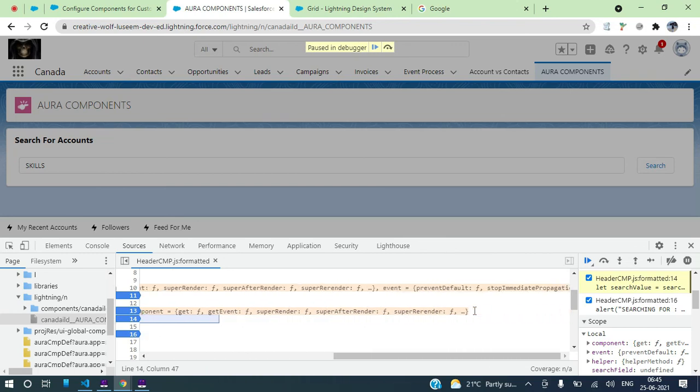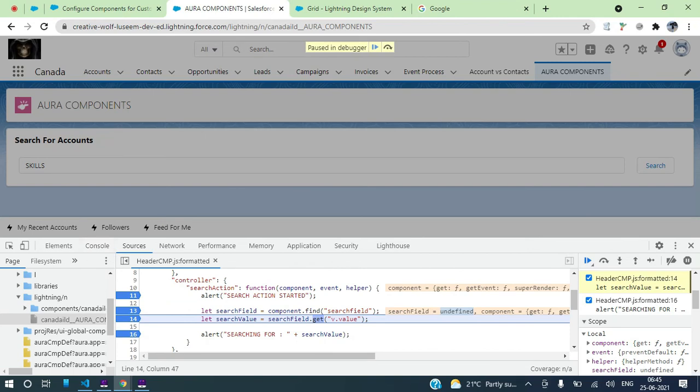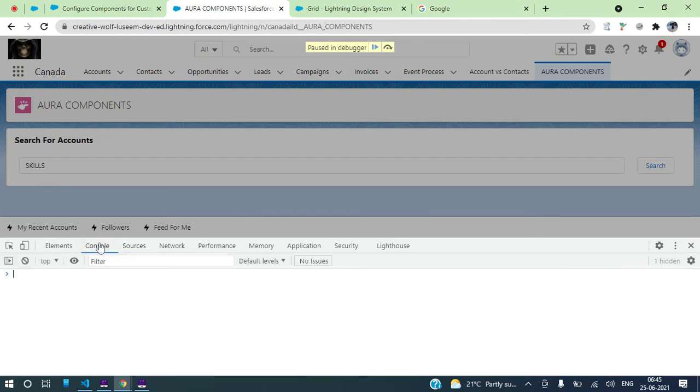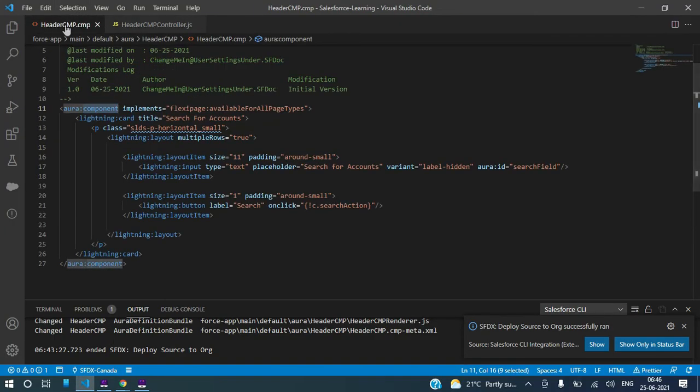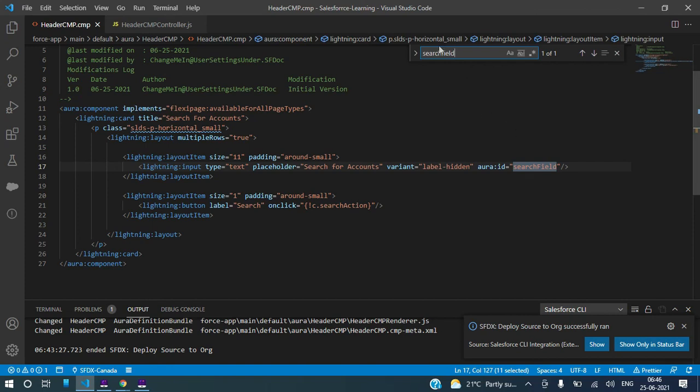It is not able to find the value of this one. Now what we can do, let's go to component.searchfield, copy this, console.log, paste it here and we can execute. Oh, this is undefined. Why is it undefined? I'm not too sure. Then we need to check whether this particular ID exists within the code or not. This is there, but what is the difference between these two? This is capital F and that is small f. I intentionally made this before. So Lightning components are case sensitive. Lightning components are case sensitive. Clear?